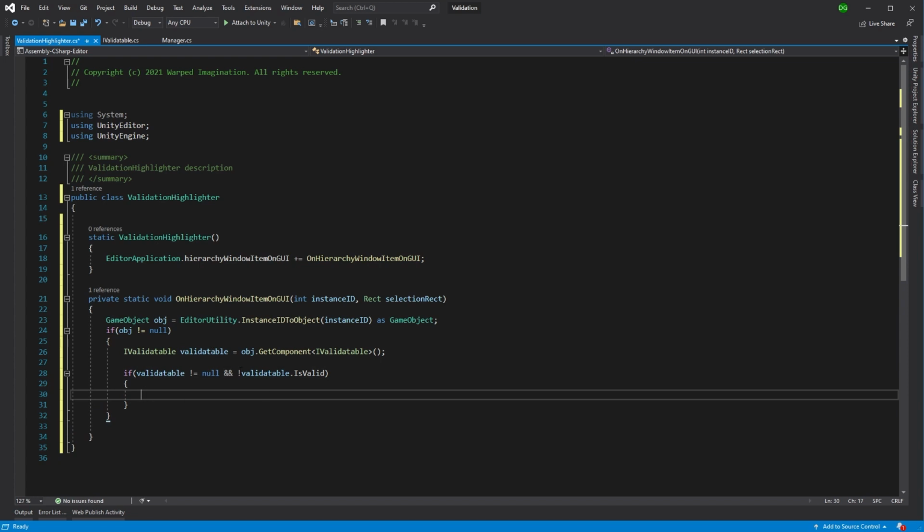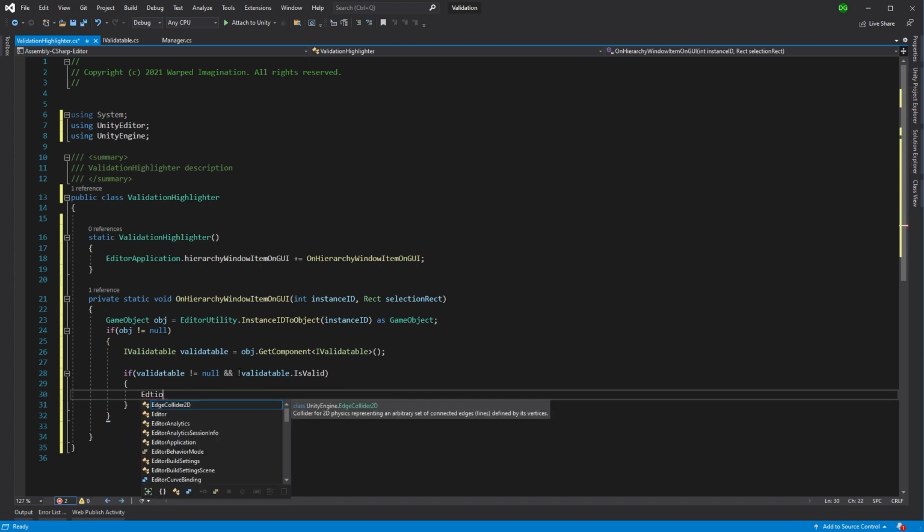And here is where we'll start doing some of our drawing. So the first thing to do is we're going to draw a rectangle, and this will basically cover up what's already there in the item OnGUI and replace it with what we want to actually replace. So there's actually an EditorGUI, and it will help if I spell that correctly.